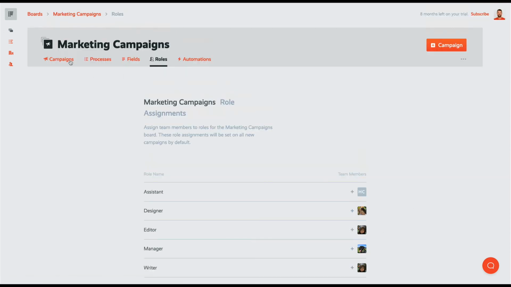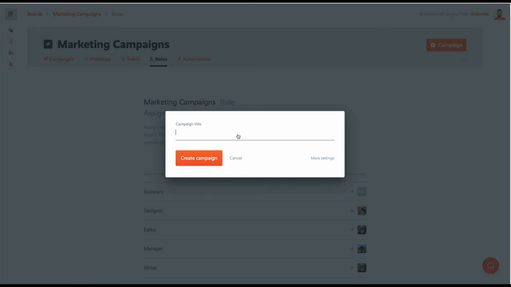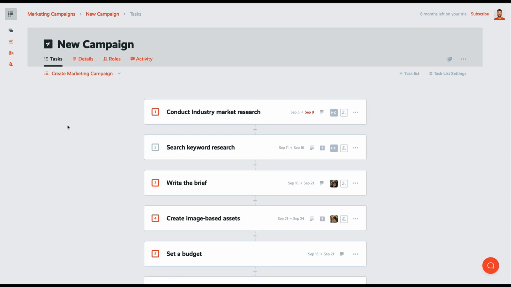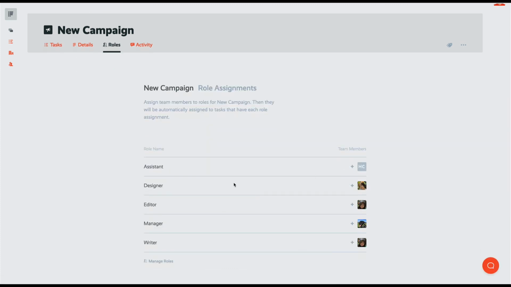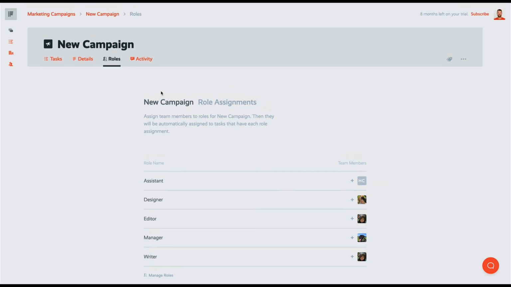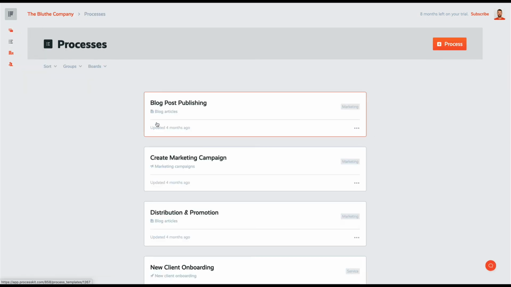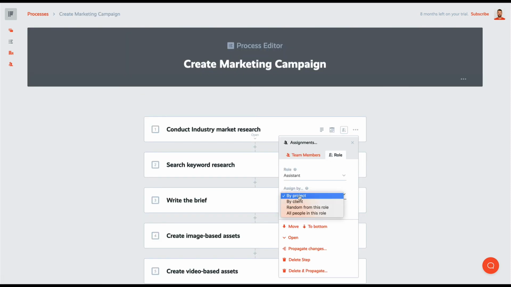And so now when we create a new campaign project in this board, new campaign. So now we're in this campaign project, and it assigned those people based on the project's role settings. If we look at this tab, roles inside this project, you can see at the project level, these roles have been set, and these have been passed down from the board, the marketing campaigns board. So that's how assigning roles by the individual project works. Let's go back to that process once again, and I'll tell you about the other two options. So first we did it by client. Next we did it by project, which could also work by board.